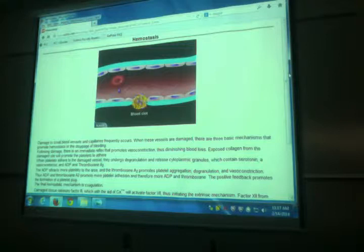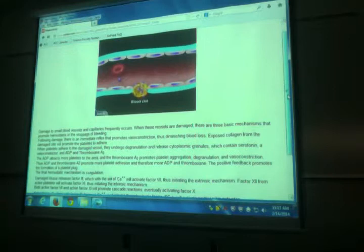So what part is three? Three basically is TF. You can say tissue factor, that's fine. All these clotting factors actually have numbers and names. I don't care if you use the number or the name. Like number 10 is the Christmas factor, Hageman factor is 12A.